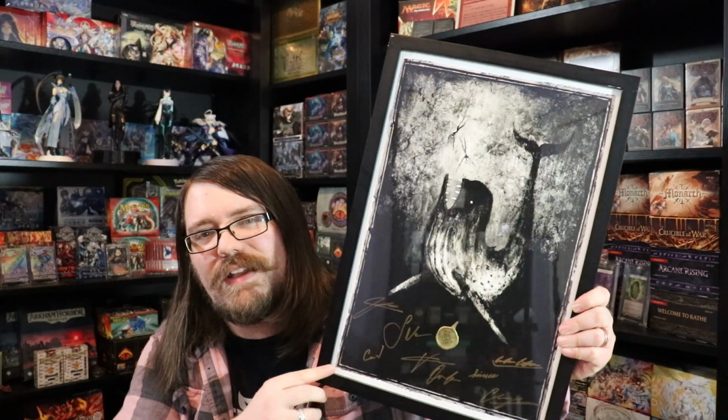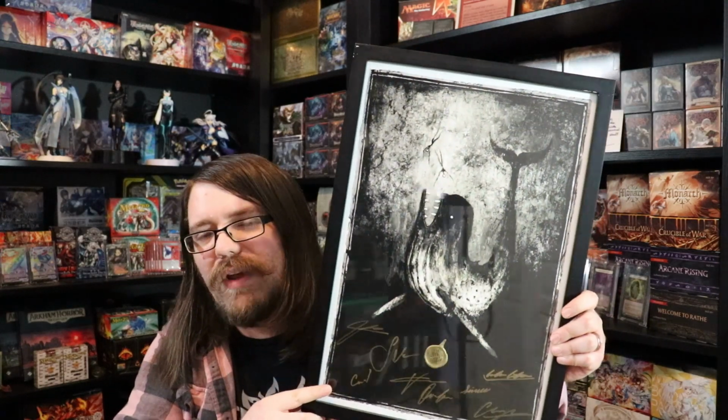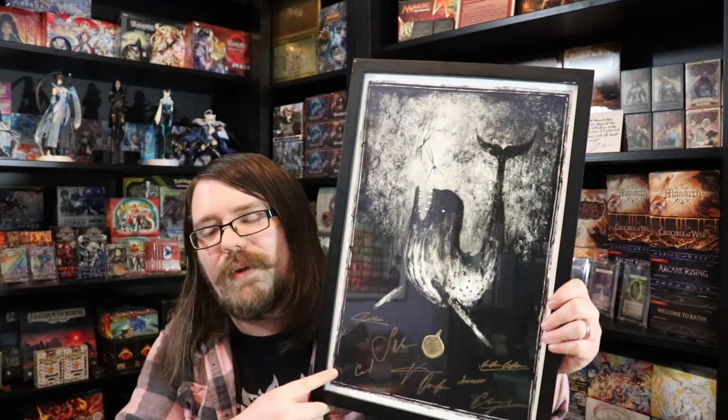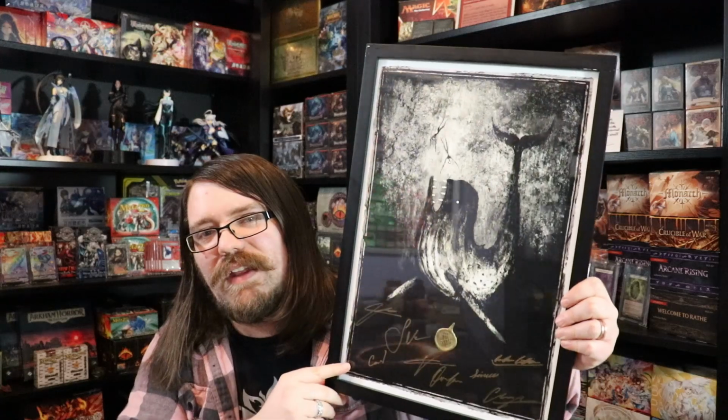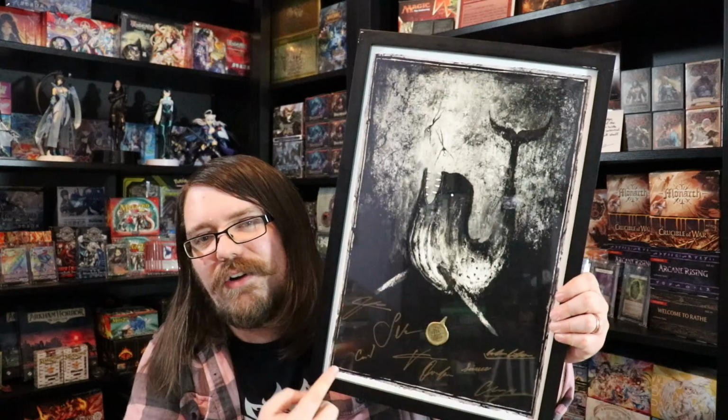Supporting artists is something that I am personally really passionate about. This art print in particular is kind of the perfect example of that. It is for the indie short film The Whale, actually a film made by Seb McKinnon's production studio. They ran into some problems, and I was more than happy to support their Kickstarter to get that indie film off the ground. Once again, indie film is another personal passion of mine. This art print was one of the limited edition rewards for supporting that Kickstarter. It's signed by the entire cast and crew as well as Seb McKinnon himself.